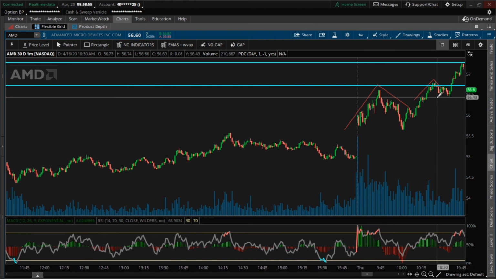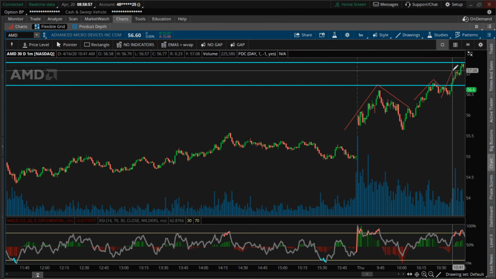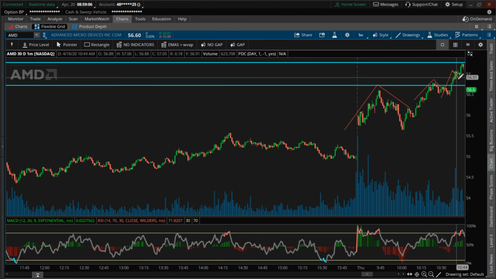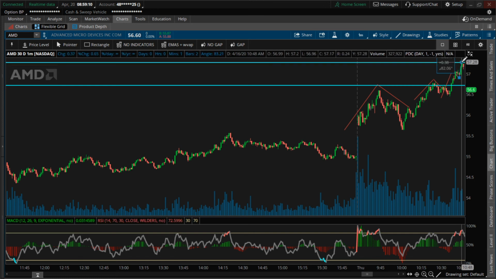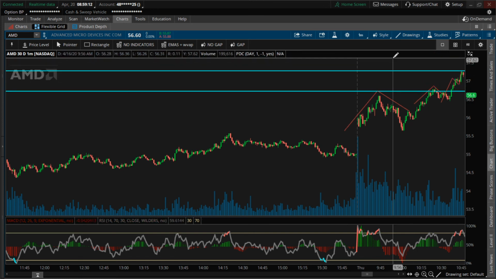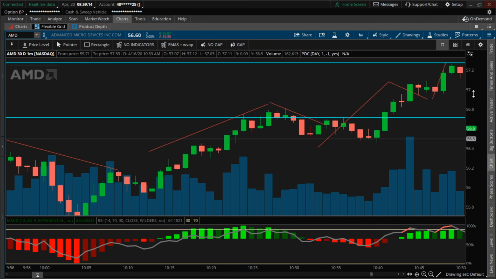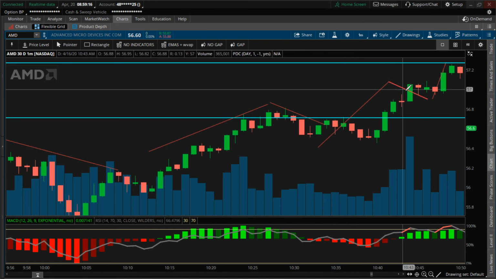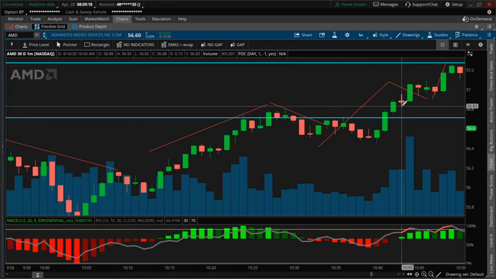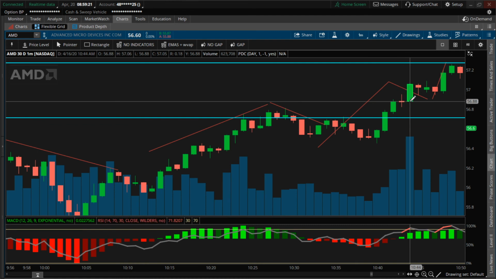All right, so AMD now pushed up above it, pulled back right here, and then just confirmed that we got some buyers. We got some buyers above the resistance level, which means the buyers are going to hold it above the resistance level, because it pulled back, and then we filled the gap above. That's what we look for, you guys. Now let me zoom in right here just to get some more information. All right, so we pushed up, pulled back. You can see we really pulled back on this candle, and that confirmed that buyers are holding it up. That's where you can look for your entry.